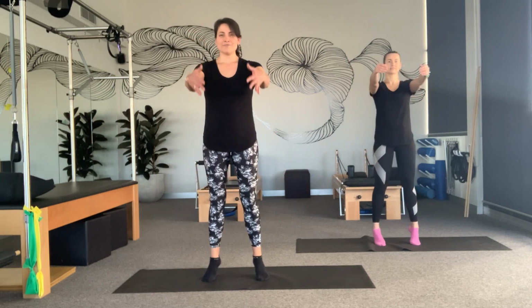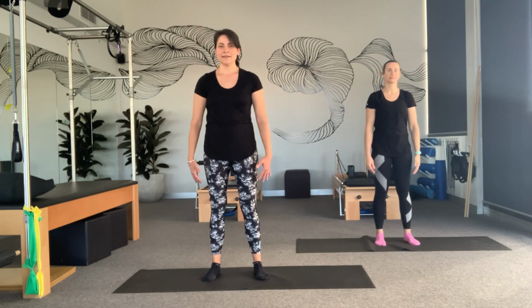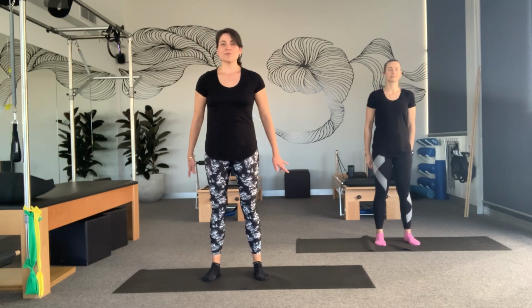That's it, ready for the calf muscles rising up. And just one more like this. And on the next one we're going to be staying up here and we're going to go into squats. So bending the knees and the hips. So down and up, staying on the toes. That's it, so just 3 more. And 1 more. And then back down onto the ground.